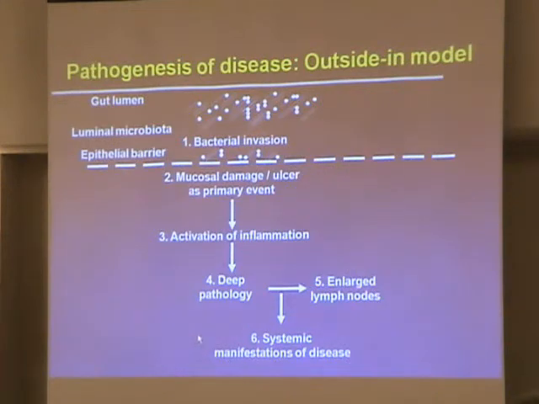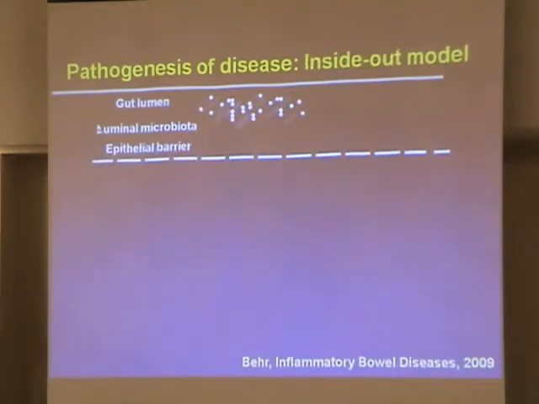So the question is, what's going on with Crohn's disease? I started to think about it a little bit. This model would say that where you need to study, where you need the biopsies, where you need the patients, and what you need to model in the laboratory is right there. That's the site of the action for an acute gastroenteritis.